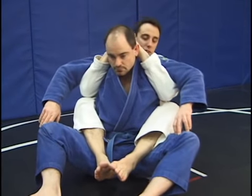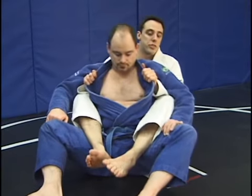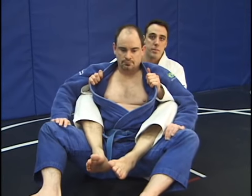Right? If you don't have the gi, you can actually put someone in a full mount. You have very, very good control over someone here. All right. So just to control, this is great. Maybe you want to grab your partner and you can practice having him move around a little bit and trying to control the position. But basically, what we want to do first is look at how to get here. Okay, a couple different ways to get to this position.